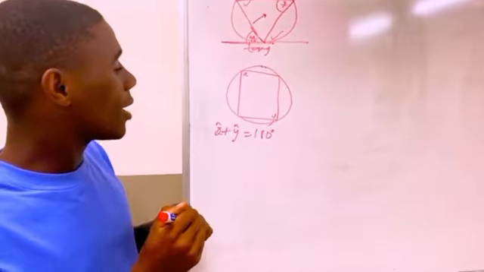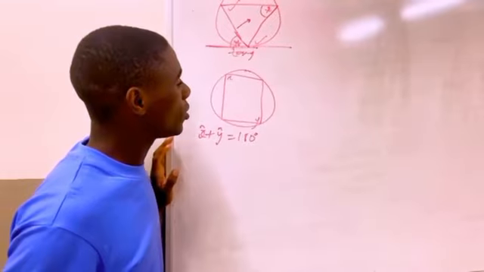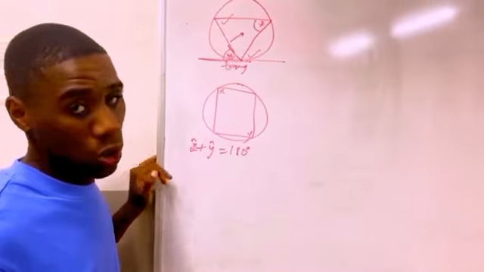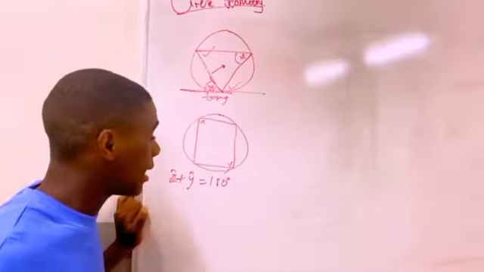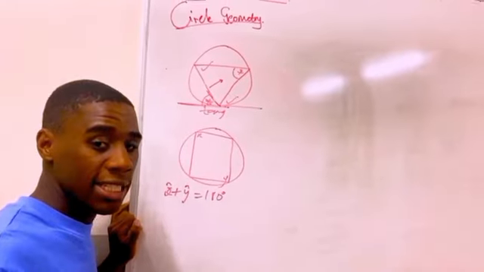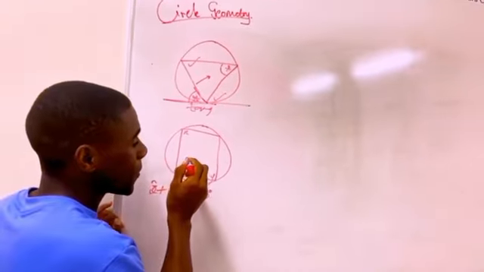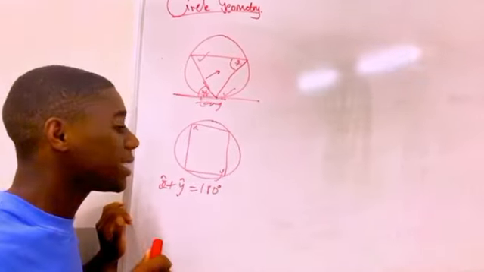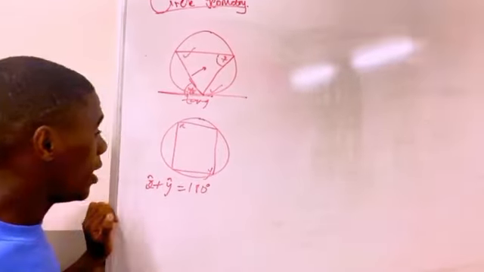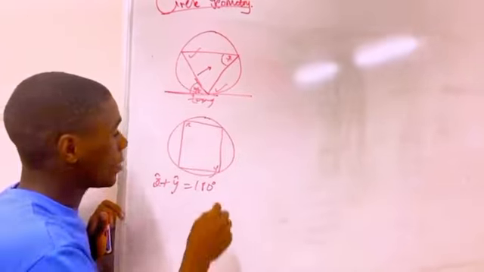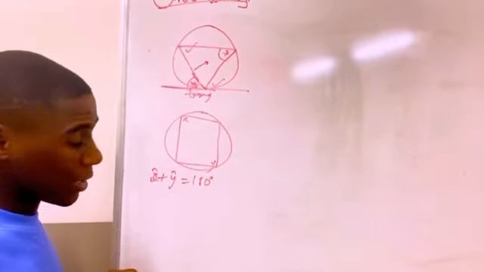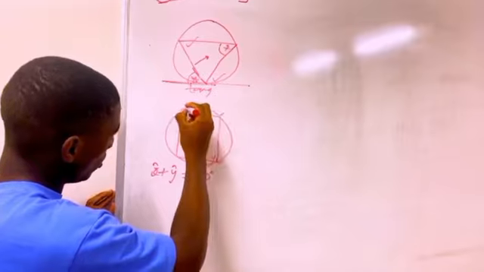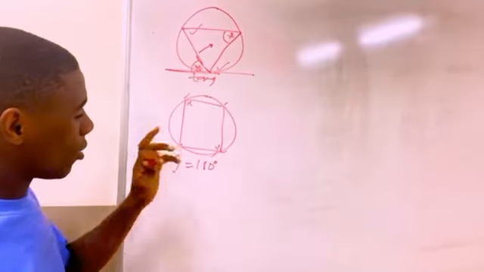Okay, someone can ask, how can I identify a shape to classify if a shape is a cyclic quad or not? A cyclic quad, I just said, is a quadrilateral that is inside the circle, but it also has to touch the circumference of the circle. Meaning all the four vertices must be on the circumference, which is 1, 2, 3, 4. They are all on the circumference.